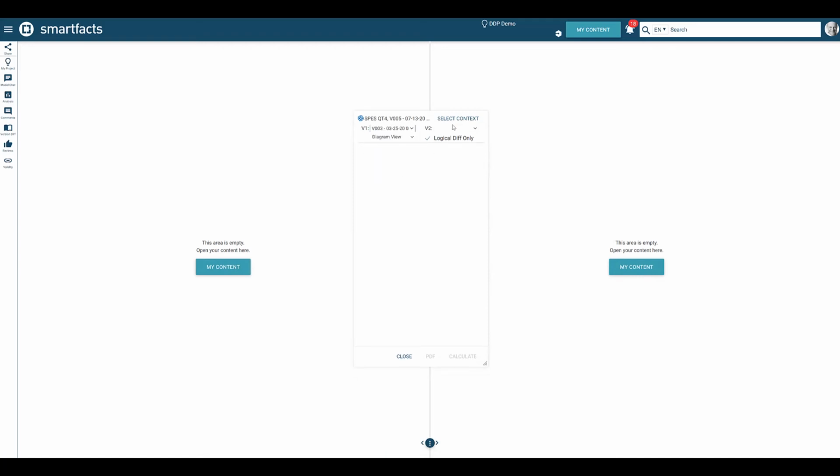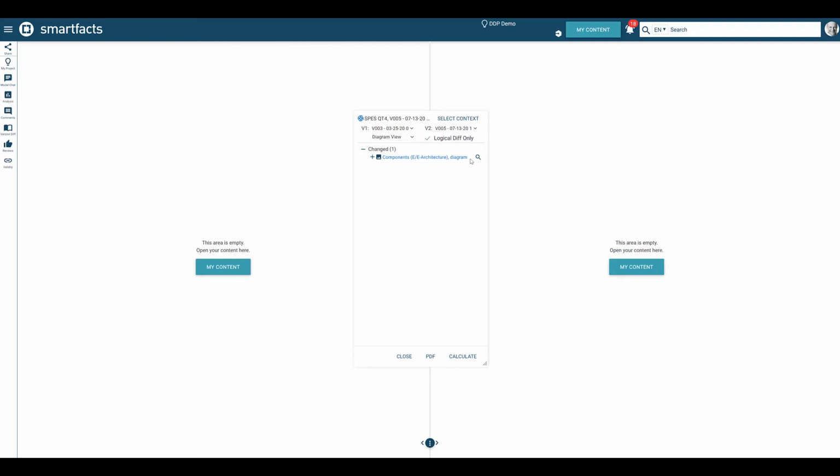I will choose 2 versions to be compared. We have been provided with 3 versions of that model, and I just navigate into the details, and I see that only one diagram actually has changed. A very important information for me, because when I get a new package of engineering data, then I want to make sure that I have understood what has changed since I've seen it the last time.